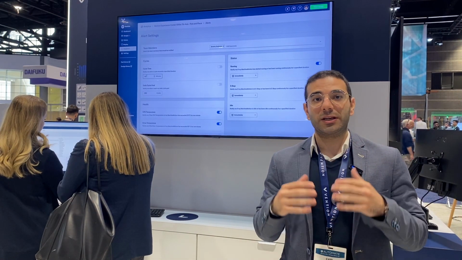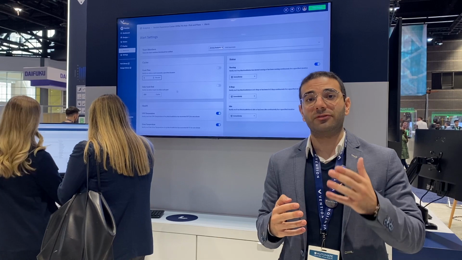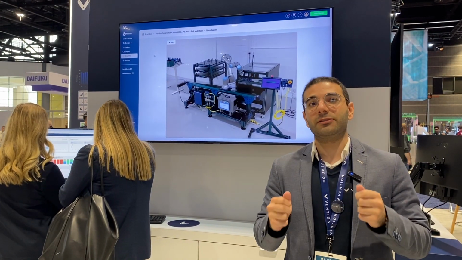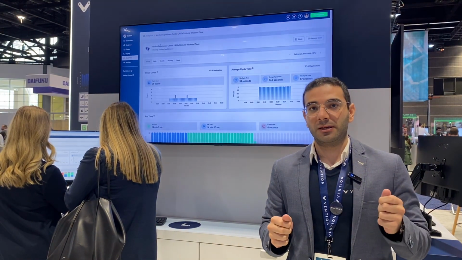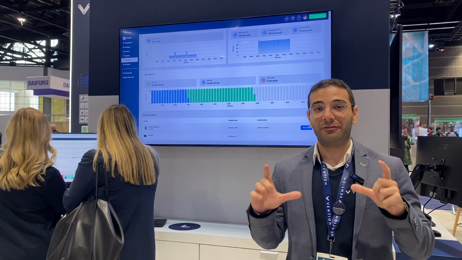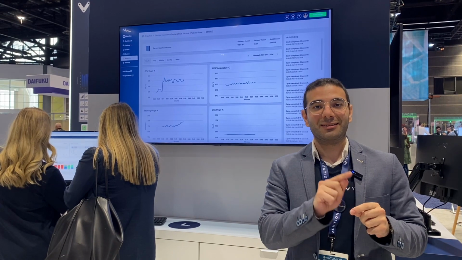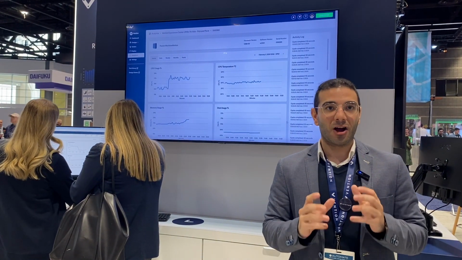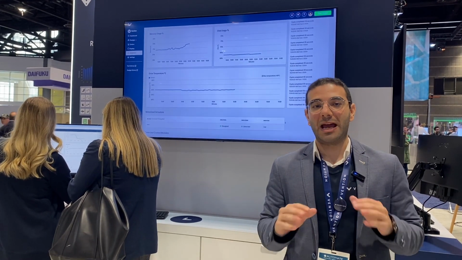And finally, because we care a lot about making sure that you have the support that you need, we want to provide you with the capacity to call our integration engineering team within 10 minutes. So today, from your pendant, you have a button that you can click that will put you in contact within 10 minutes with our integration engineers, who will help you with any issue or any questions that you might have.